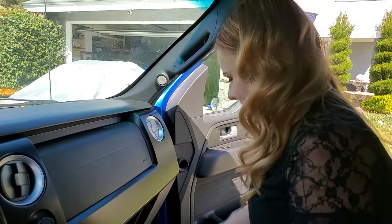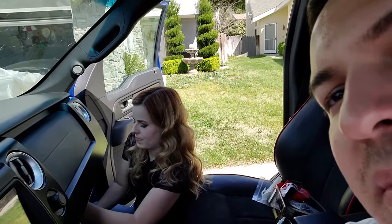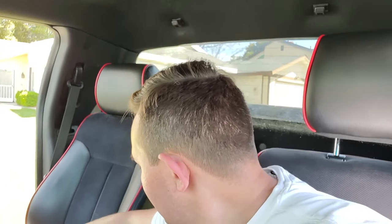So Erica's down there working on the bolts under the airbag. That'll be the last step to actually get the stereo in. And then I'm going to work on the center console. That's where the hub for Android Auto and Apple CarPlay go, and it's going to swap out the old hub. And then we're done. And then we'll take it for a quick spin and show you the new Sync 3 system.